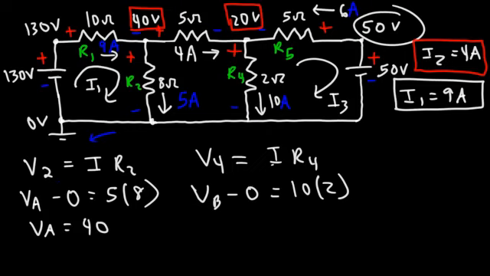The difference between these two potentials is 30, which is equal to I times R, 6 times 5, which is 30. So everything should make sense if you did everything correctly. The voltage across each resistor should be the difference in the electric potential values, and that should equal the current times the resistance. So you can check that to make sure everything is correct.